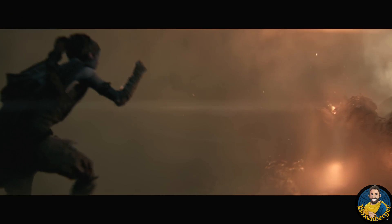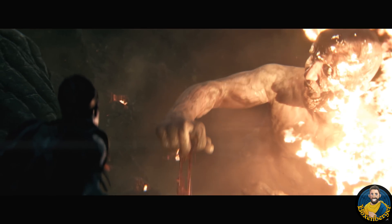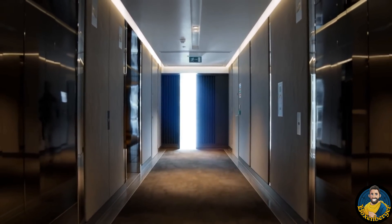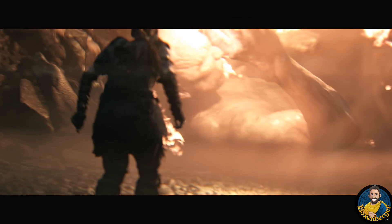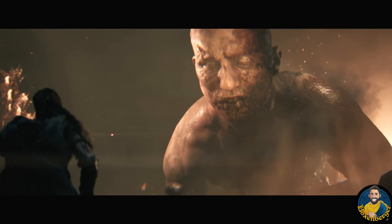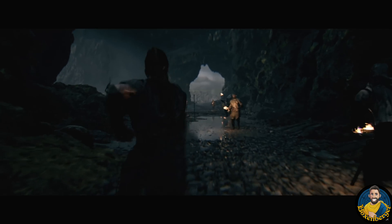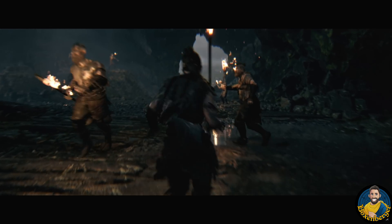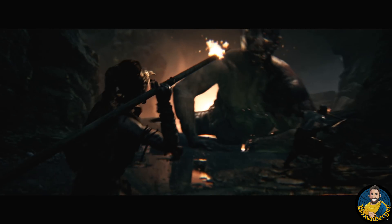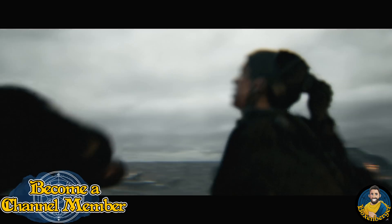The studio Silver Dynamics added all the performance capture data into their real-time trainer, which uses a completely new technology leveraging machine learning in their VFX tool. This trains the troll asset to perform all animations along with novel poses in real time while maintaining the rich dynamics of the original simulation. With the machine-learning-trained animation work, they were able to run the troll's animations in only about 3ms per frame in Unreal Engine. This machine-learned troll was then handed back to Ninja Theory, who implemented it in the gameplay with enough headroom for everything else happening on screen simultaneously.